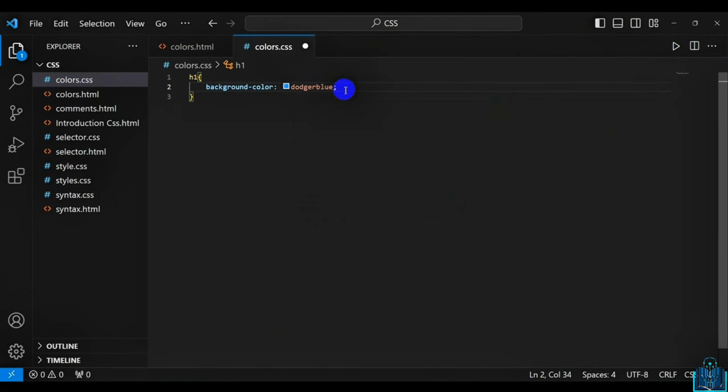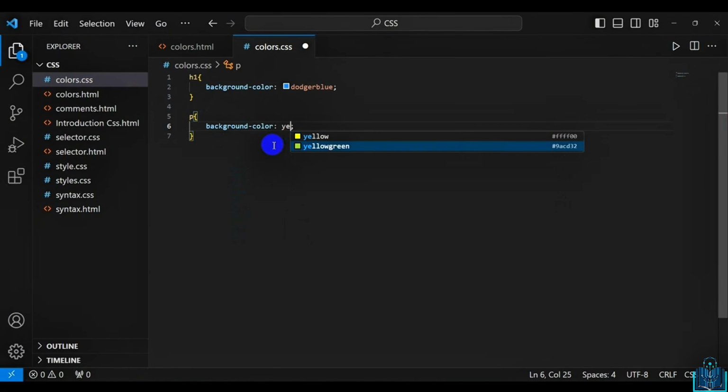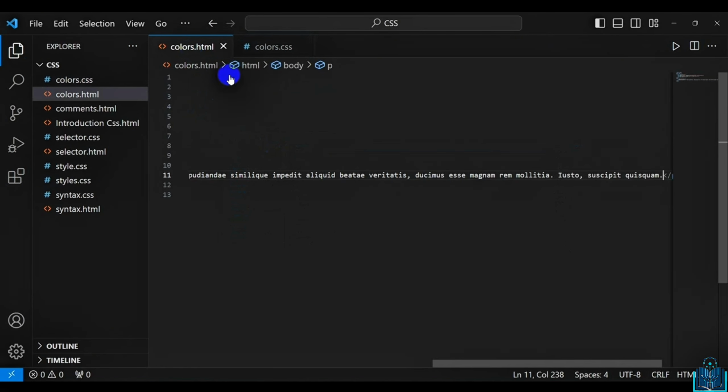Now I create p and background color is yellow green. So save this code and run.